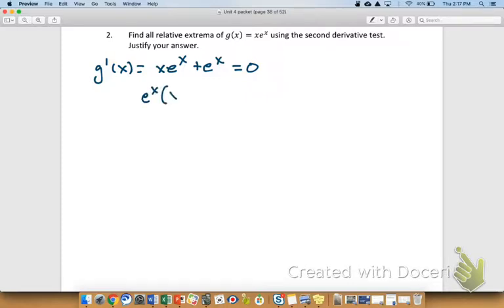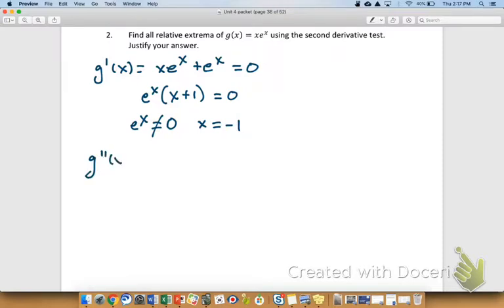If you factor out an e to the x, you get this. Did you guys figure out that e to the x never equals 0? So that equation just doesn't give us anything, and that's okay. Over here on this other one, we do get x equals -1. Here's how we wrap this up. It actually finishes fast. I know you're all looking at the clock like there's only 2.5 minutes left. We'll be done quite quickly.